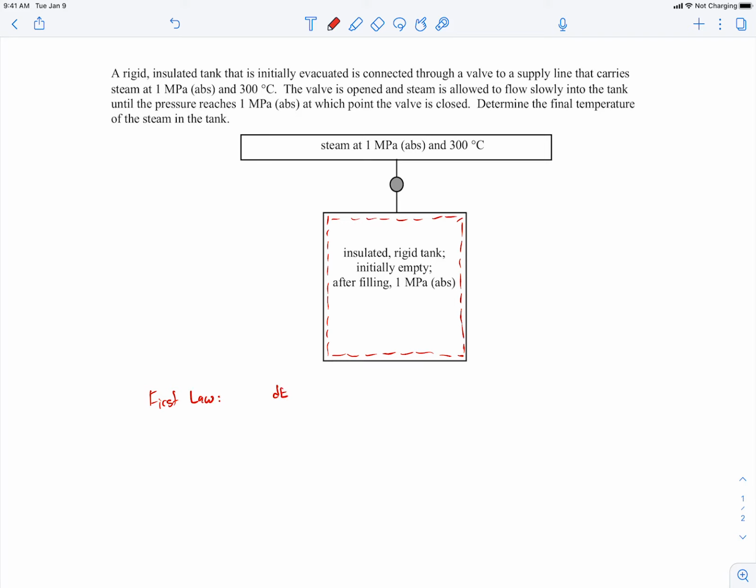I'm going to write out the rate form, but then I'm going to integrate that in time to get a before and after form. You'll see what I'm talking about in just a moment. So we'll write out the full form of the first law. Okay, so there we go. If you look at this equation, it gives us the rate form. This is the rate at which the total energy inside the control volume changes with time. This is the rate of heat transfer, the rate at which work is being done.